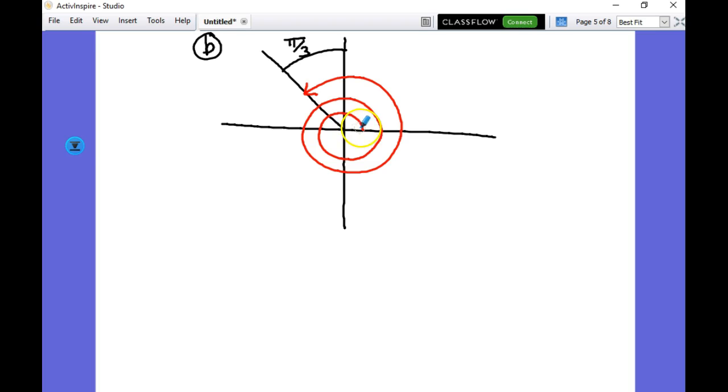So what does this equal? 2 pi's, right? I went around 2 times. So what's that one? 4 pi. Now if you want to do 2 pi and 2 pi, that's fine. I'm just trying to save myself a little extra writing there. How about this? That's pi over 2, right? That's a quarter of a circle. So that's going to be pi over 2. And then of course we have this piece, which they tell us is pi over 3.